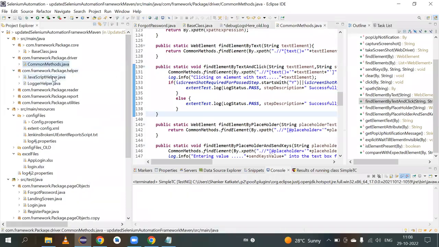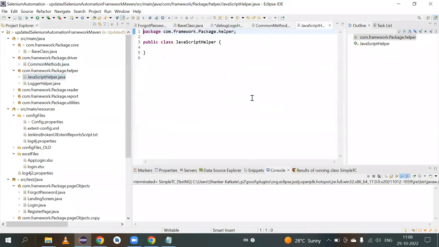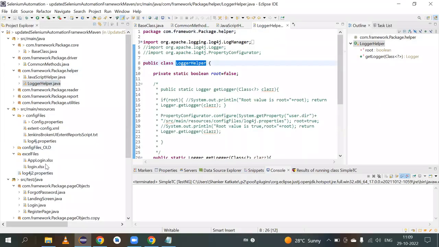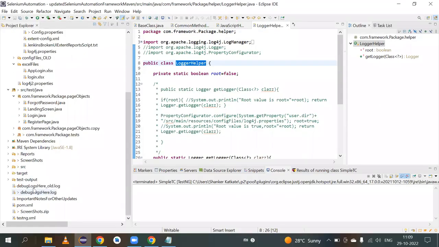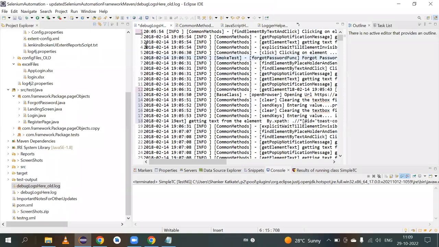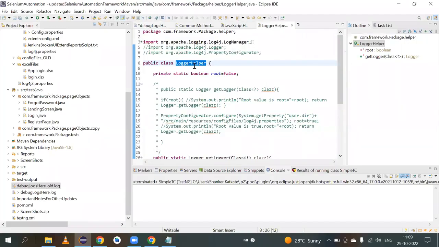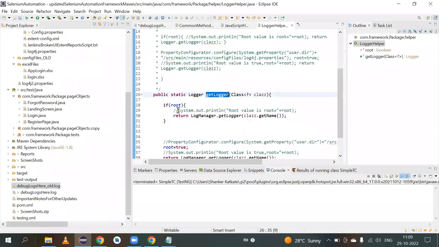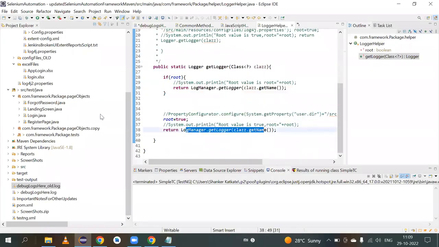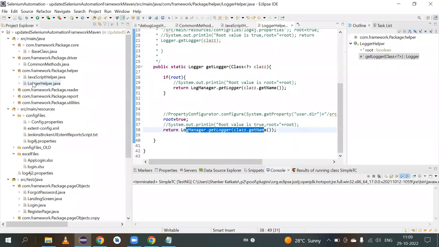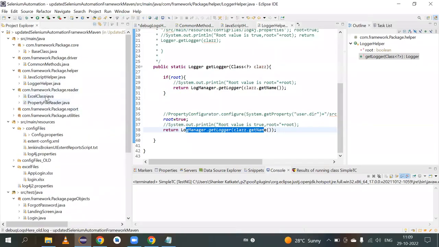And then, what is helper? Some JavaScript related helper is what we have created, but have not written anything. So if you have any JavaScript related code, you can write it here. And then the logger helper. You see the log files, how these files were logging, this debug log. The timestamp, this method, this information and all is done with the help of this particular logger file. We have used some code here, and with that it is doing it. You don't have to go deep again, since you won't be doing it very frequently.